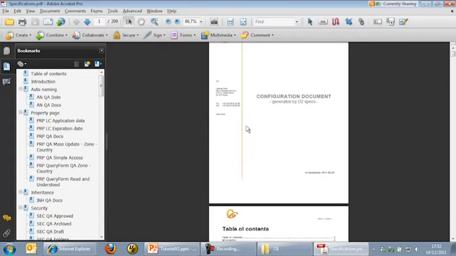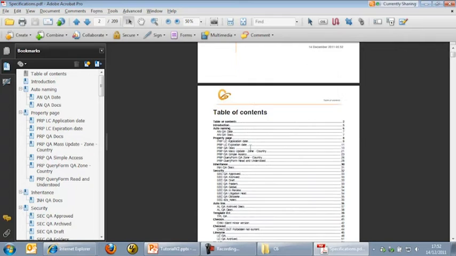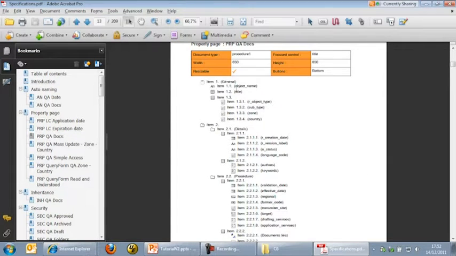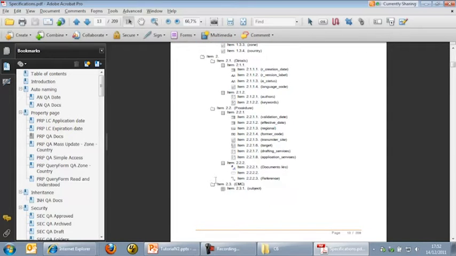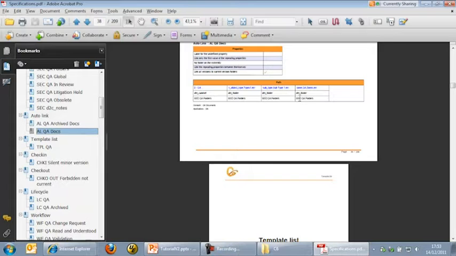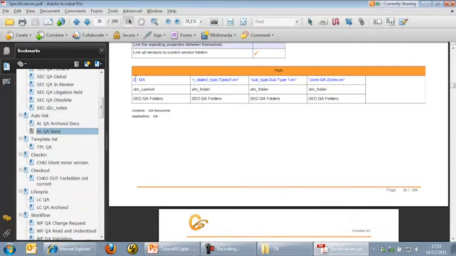So, for instance, you can see the property page, and you can see right here the entire property page structure with the new item that we've added. We can also have a look at the auto-link configuration, where we can see the updated auto-link configuration.